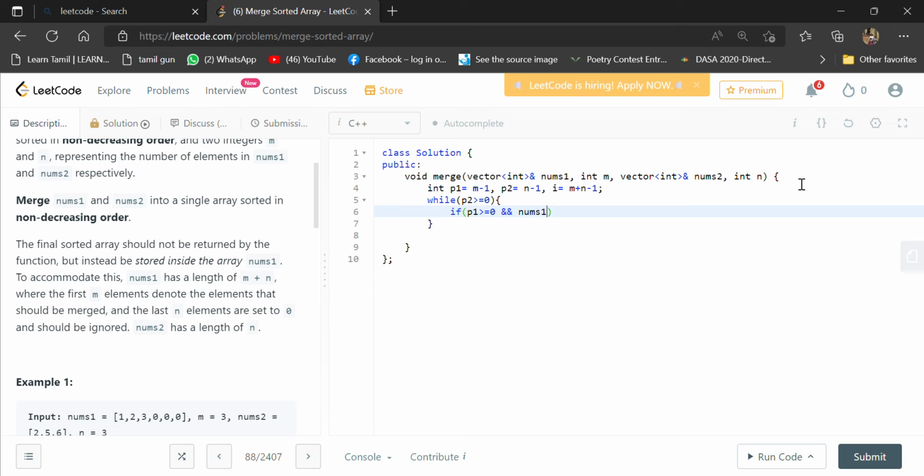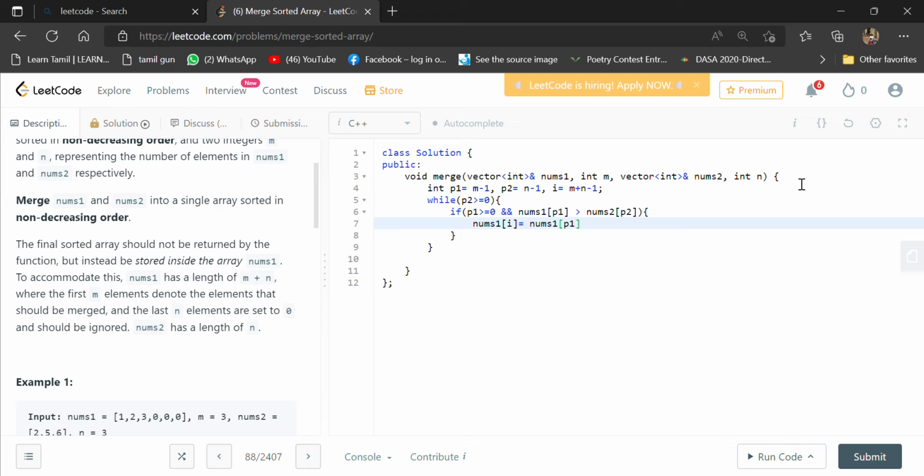And nums1, that is our first integer array, whatever the pointer p1 is pointing to in nums1, if that is greater than what the nums2 pointer, p2, is pointing to, then we will have to place it. So nums1 of i will be nums1 of p1.